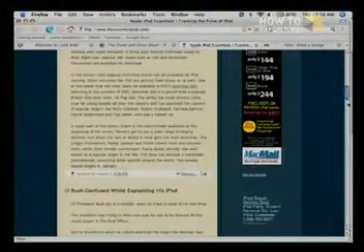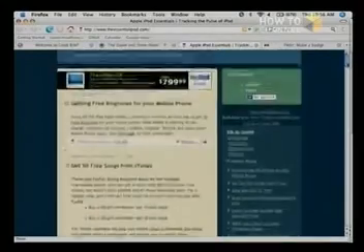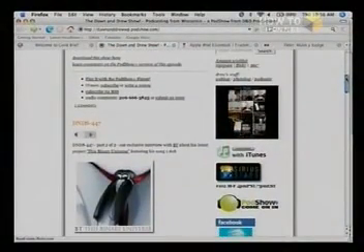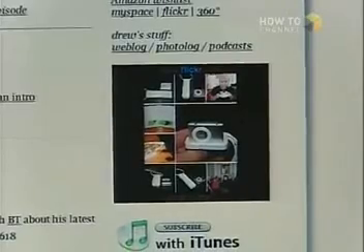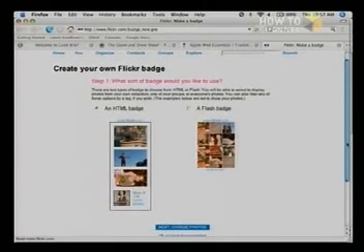Some people will get angry if you put ads in the posts — you have to balance that out. As you look through other people's WordPress sites, you can see all sorts of things. This one cracks me up — it looks just like a Blogger site; they made their WordPress template look like Blogger. Back here, I thought it was a plugin, but we found out it's not — with Flickr, a lot of people use it. You can embed your pictures into the blog using a Flash or HTML badge from Flickr, but that's a side note.